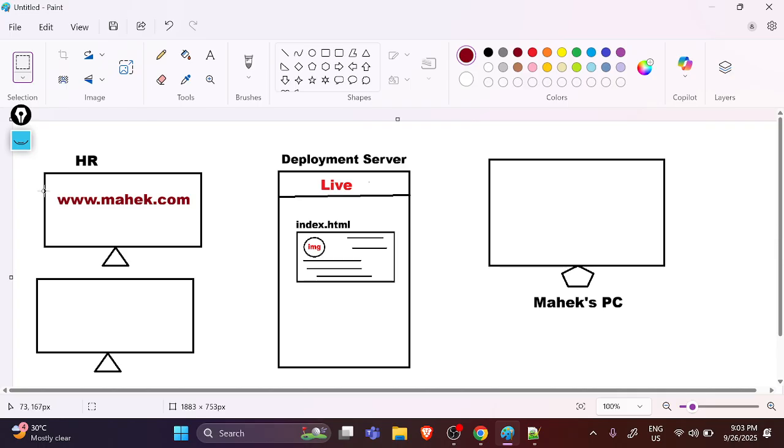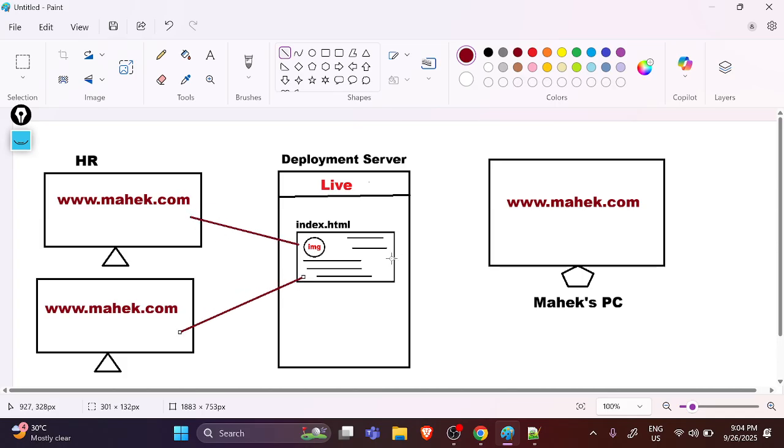So whenever anyone wants to see it, that person will type this domain name and can see the work, and even she can also see her work. So this live server will provide access to everyone. Are you guys understanding what I'm trying to say?